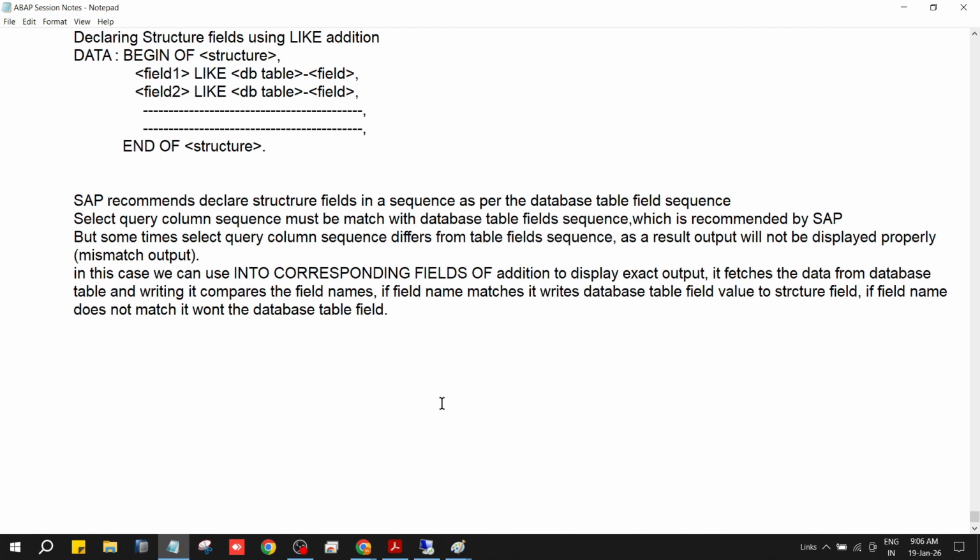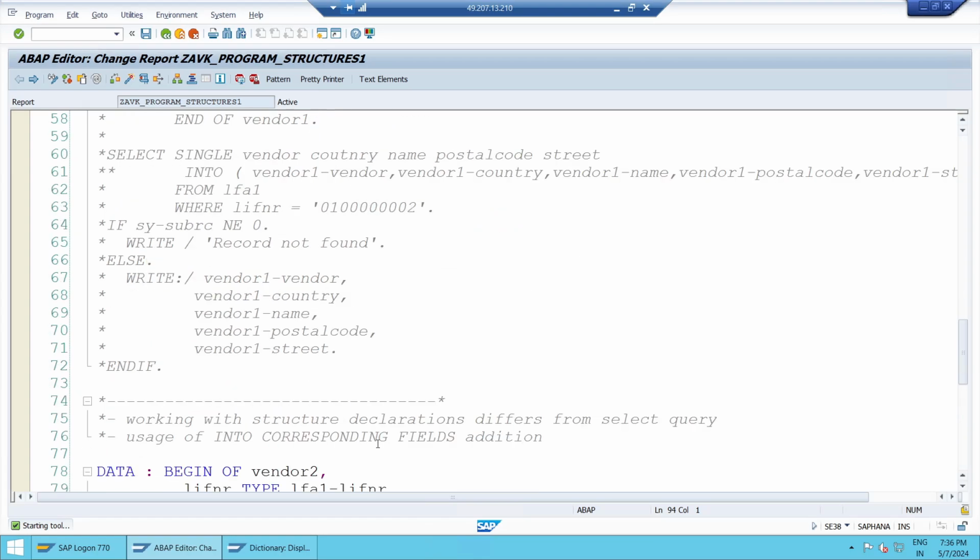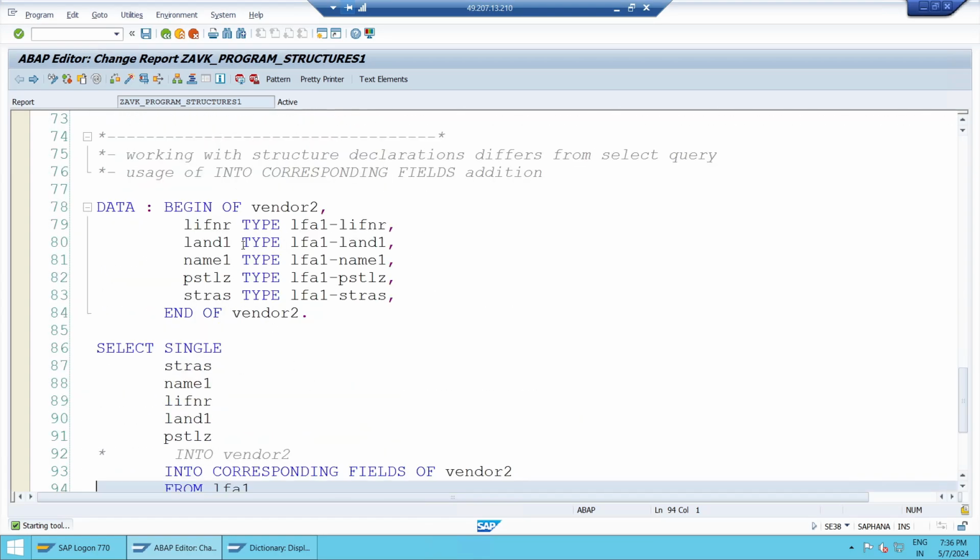What is the next level? Sometimes in our requirement, so far we have been fetching independent fields, right?